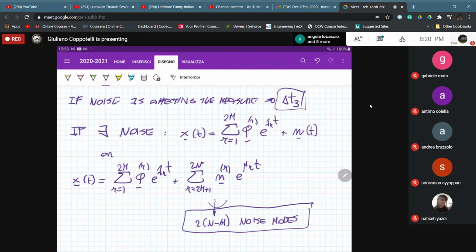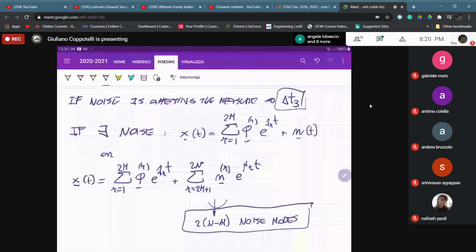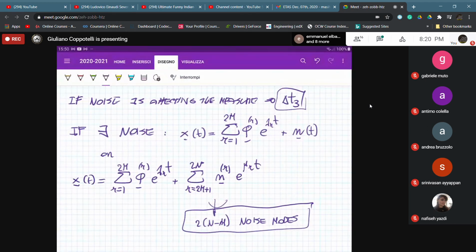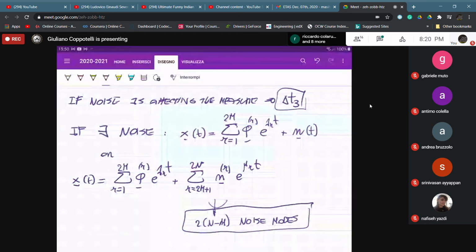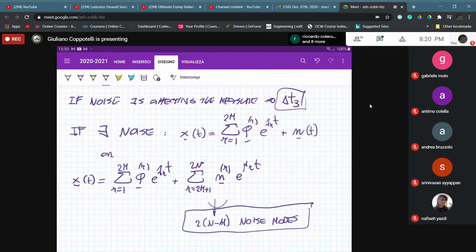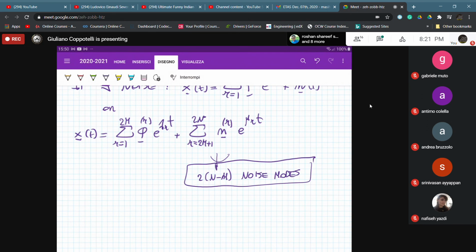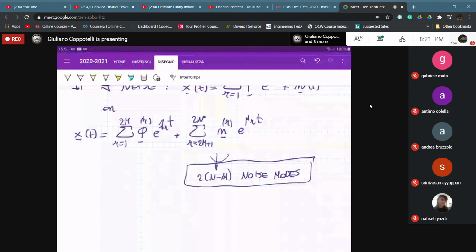We can say that the noise could be represented in this way as an additive form, in terms of modal contribution, a superimposition of some noisy modes. Each one is vibrating with its own equivalent natural frequencies, but of course they are noisy, so these noisy modes and the corresponding noise eigenvalues are completely time dependent. We can't say anything about that.